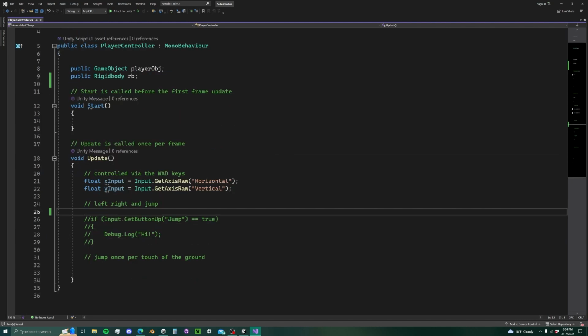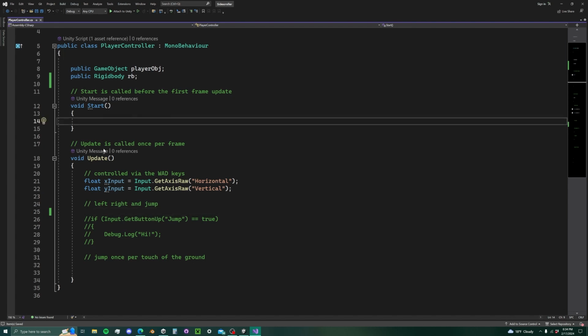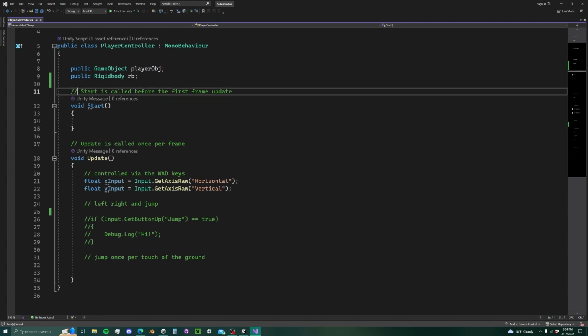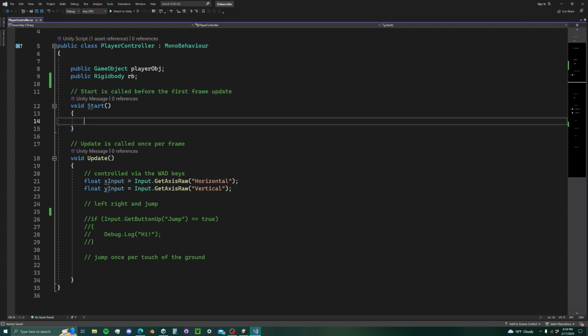So, the first way I showed you to reference something was to drag and drop it inside of the Unity inspector. However, there's another way to reference something if it's on the same game object that this script is on. To do that, we'll go up here to start, which as you can see right here is only called on the first frame of our application running. We'll reference RB and set it equal, and you can see again IntelliSense doing some of our work here, get component rigid body.